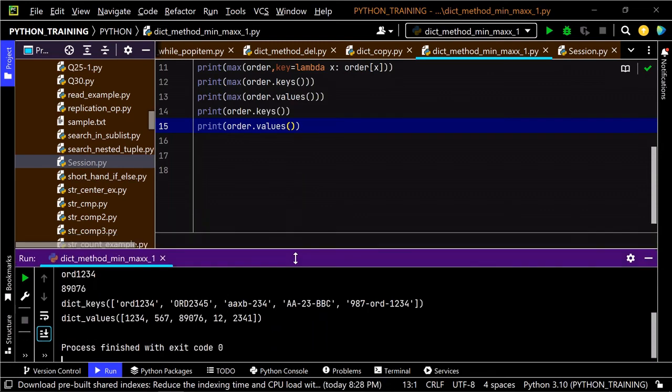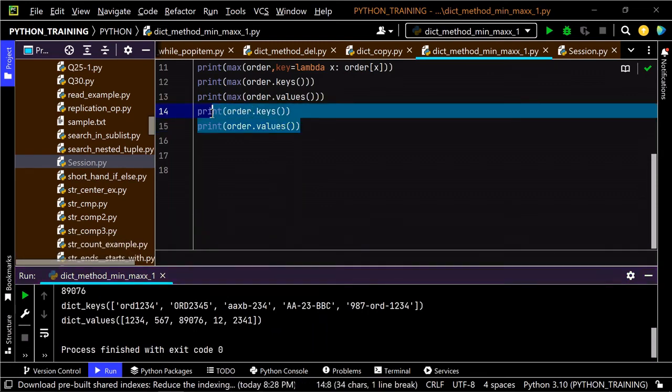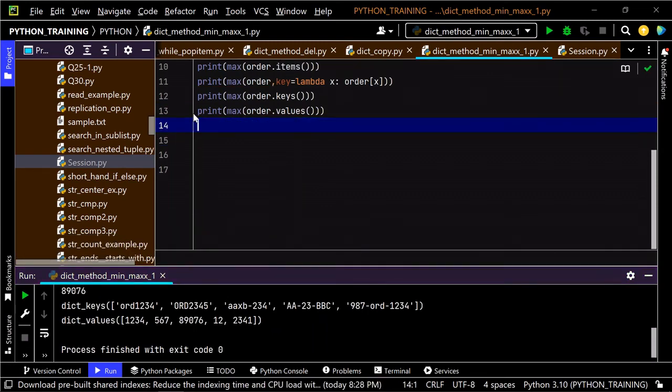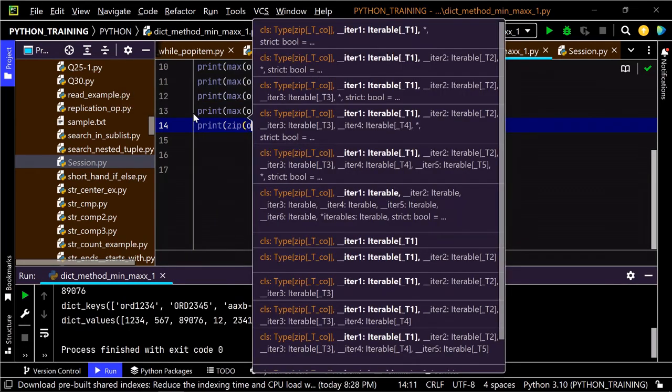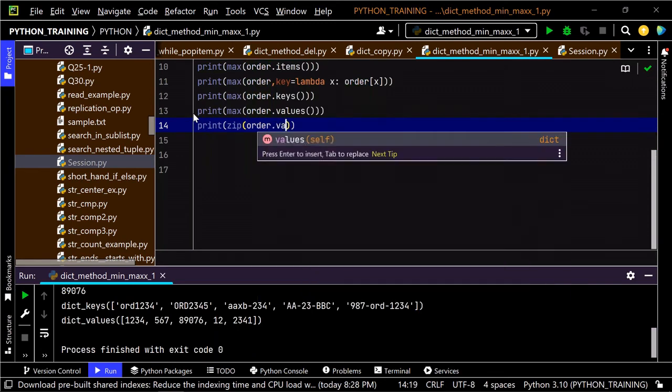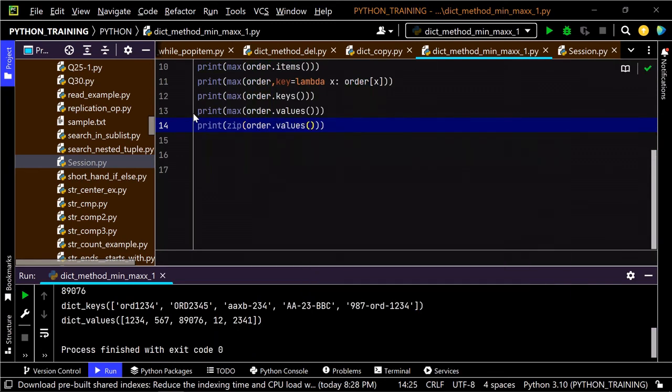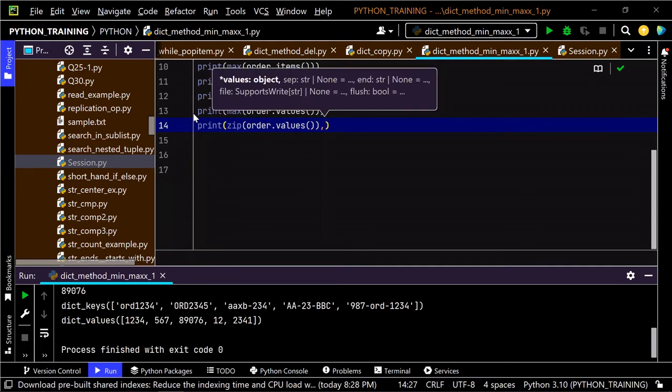So now if I want to zip it, I can do that. Let's say for example print, instead of using items, if you want to zip it, zip order.values followed by order.keys, we can definitely do that.